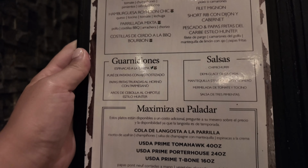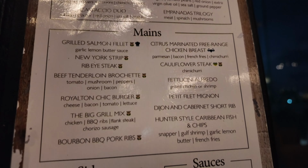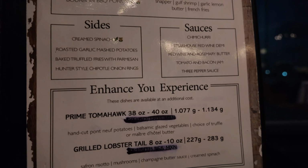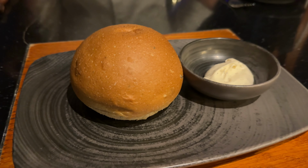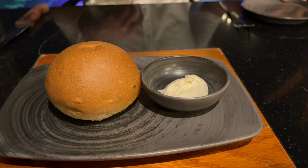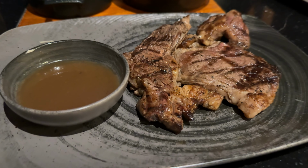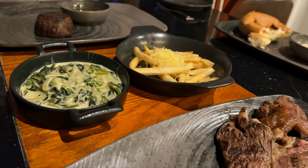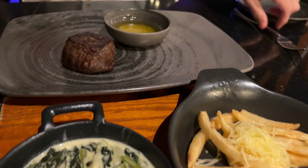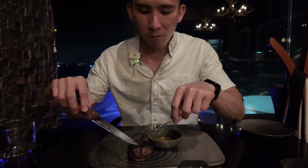For the food, they do have pretty wide options you can order. We just decided to focus only on steak because we were not that hungry, since we've been eating all-inclusive for a few days. But one very interesting thing is they serve you a ranch, or I don't know what kind of white sauce it was. It's definitely not butter. It was not good, so we did not eat with it. But the steak cooks pretty decent. Their side dish is kind of mediocre, honestly, but you'll see the medium rare.